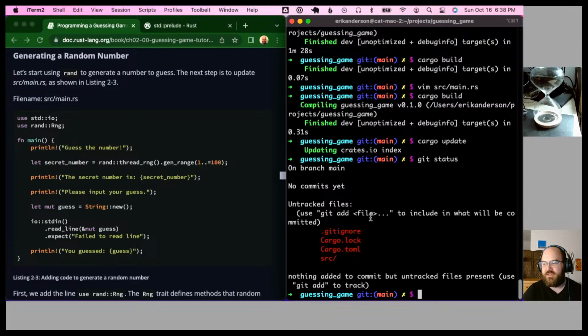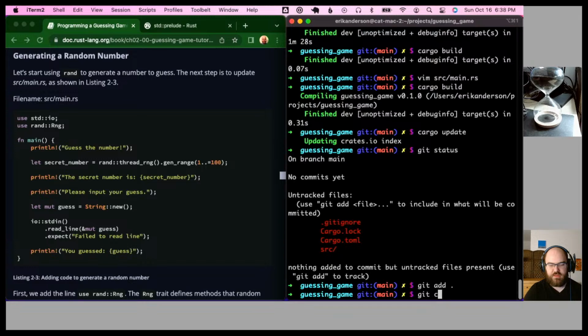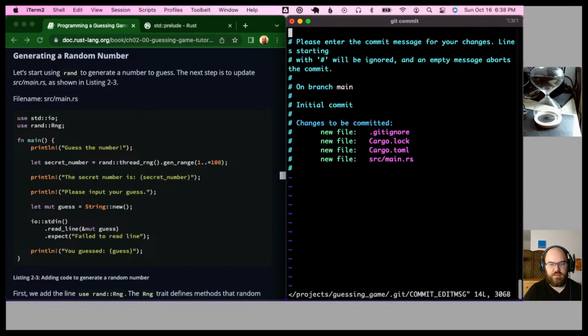Okay, hello Internet. Let's pick up where we left off, which is, I'm going to do some cleanup first. I'm going to commit some git changes like this. We'll just call it an initial commit.